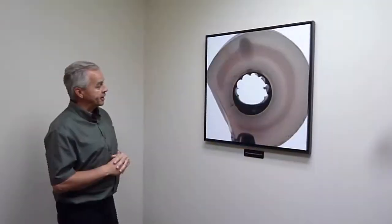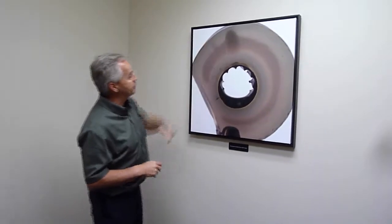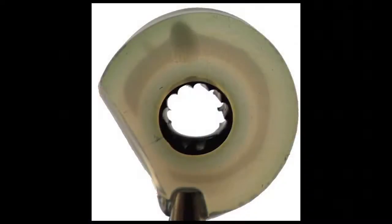This is a picture of another water tree, actually at least 2 water trees here, and this one's undyed. So those are big enough water trees that you can see with the naked eye, which you usually can't. So it's a pretty cool picture, and I think we have one more of these upstairs too, a different shot.